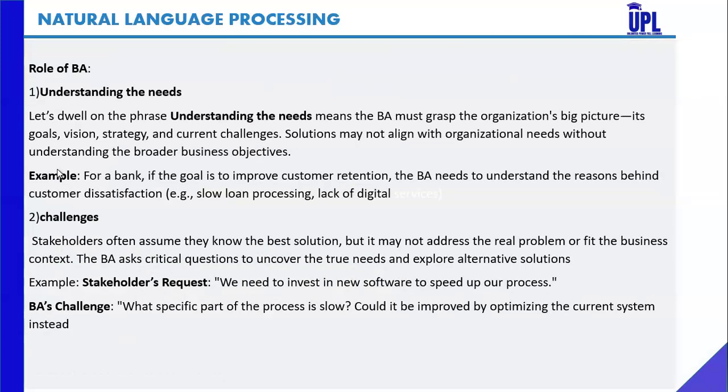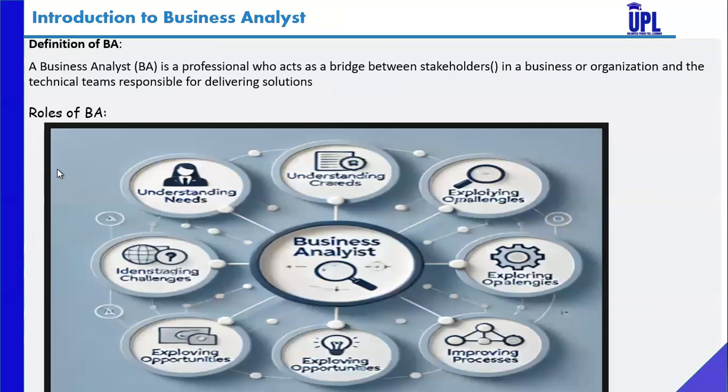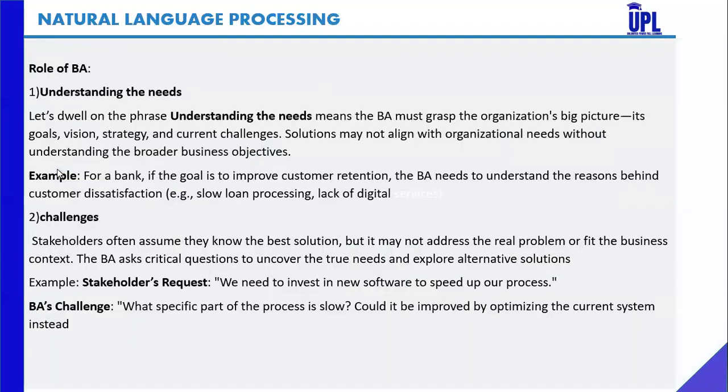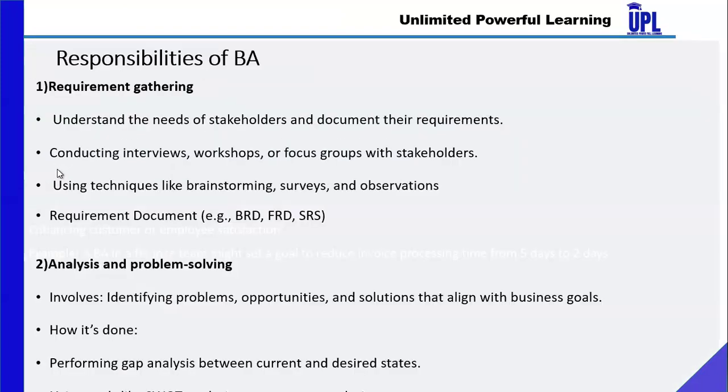Till now we spoke about the role of a business analyst and the definition of a business analyst. A business analyst is a bridge between the stakeholders and the businesses in the organization and the technical teams who are responsible for delivering the solution. The roles are understanding the needs, exploring the challenges, improving the processes, and working on the opportunities. This is what the role of a business analyst is. Now let's go into the responsibilities of a business analyst.